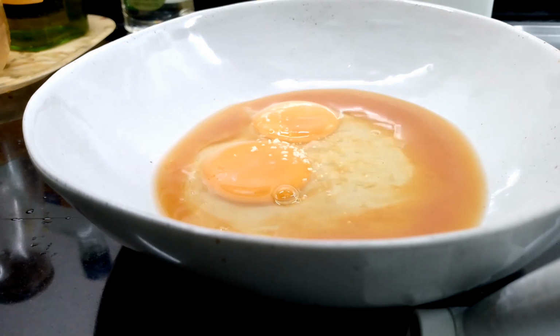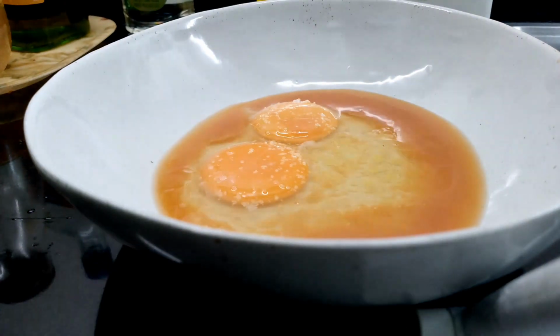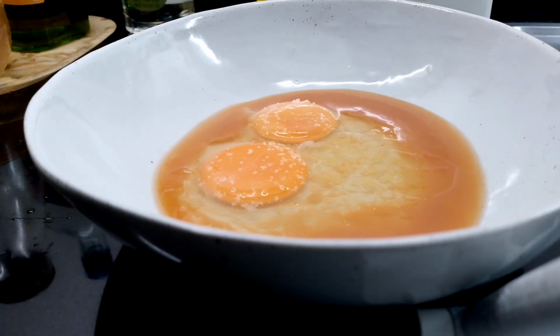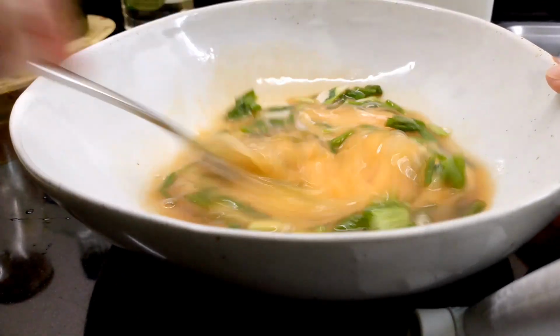Yeah, let's put the magic syrup. Salt. Of course, I put the spring onion. Let's mix it.